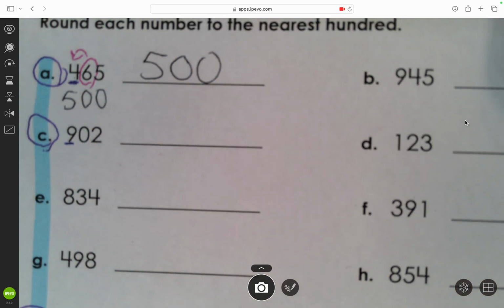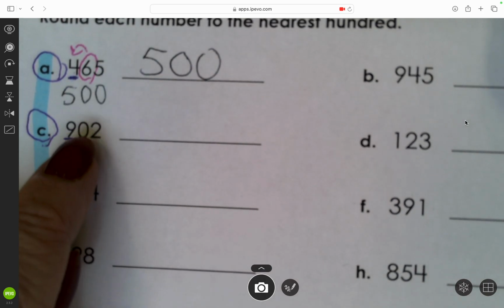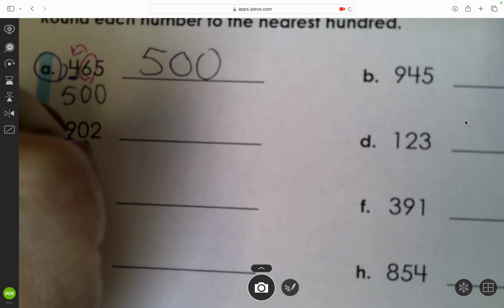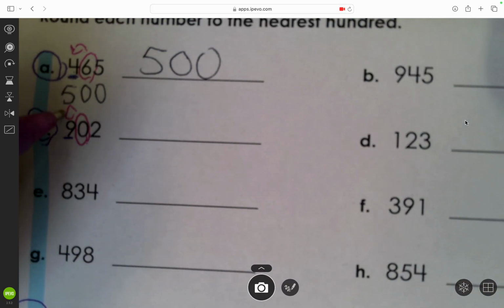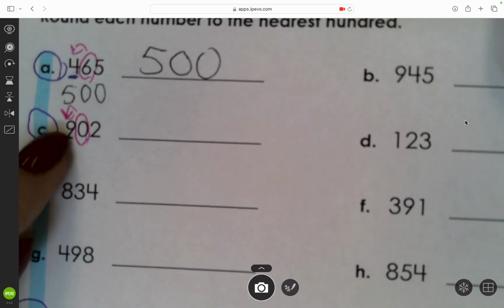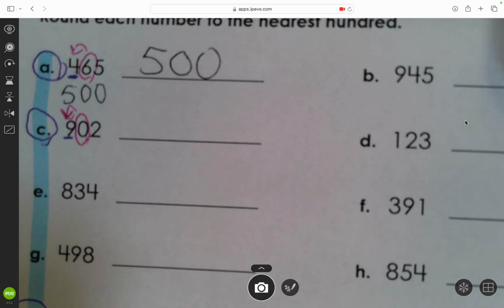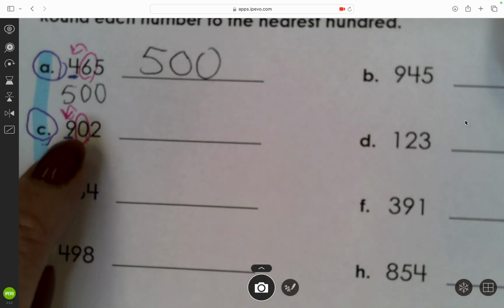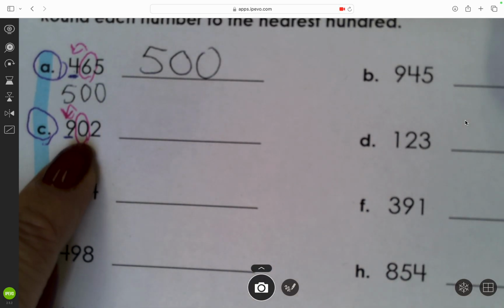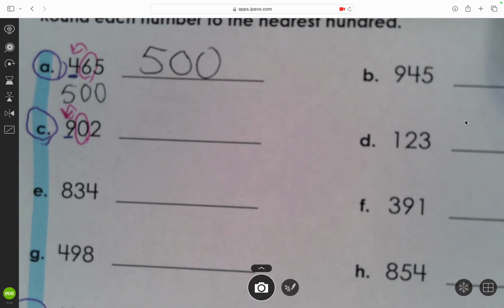Then we circle the digit to the right. A little 0. And that 0 is bossy. Okay, and it's going to tell the 9 what to do. So we say our chant. And this is all up to the value of the 0. 4 or less, let it rest. Is a 0 4 or less? Yes, it is. So it's going to tell the 9, you get to relax for the day.